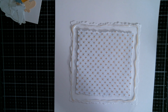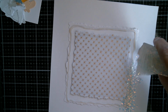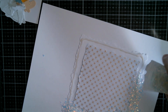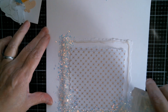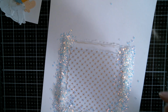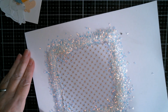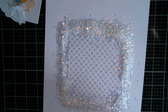Now you do have to put out quite a bit. Don't be scared. Just treat it like you do embossing powder, because you're going to put them all back into the bag anyway. So get them all going around. Nice thick layer so that you'll be able to squish it into the glossy accents without getting glossy accents all over your fingers. So doesn't that look wonderful? Don't you just want to walk all over it?